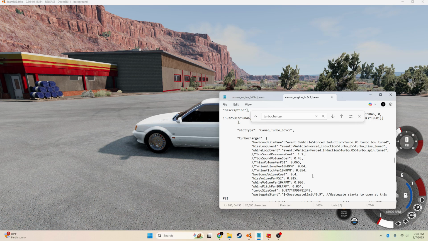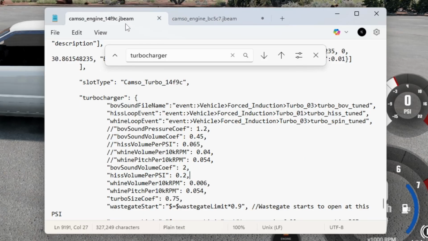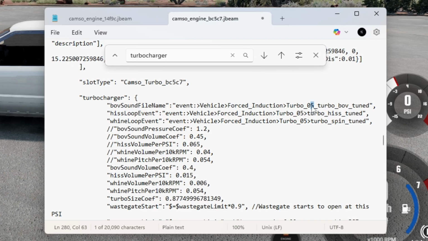If you hear those air release sounds at the very, very high end of the RPM, that's what it is. Now, I don't really like these default turbo sounds. I think they're, once again, crap. So the combo that I like to use, which I actually used in this other one, is 3-1-3. So you can come in here and hit 3, then hit 1, then hit 3.